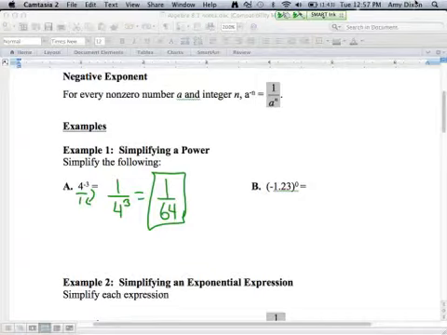When you switch parties, that's all you do. The negative goes away. You just leave those. You leave it as a fraction, guys. Leave it as a fraction. All right, so we're done with A.